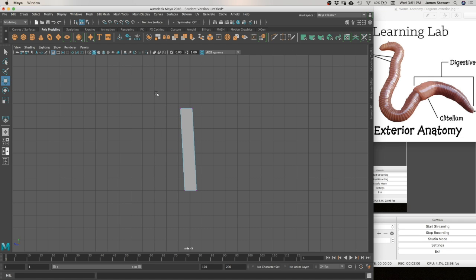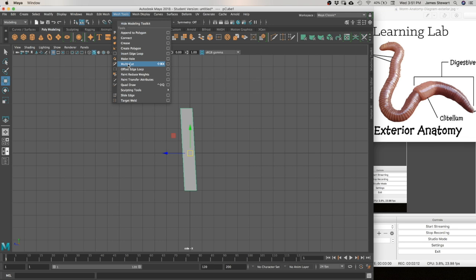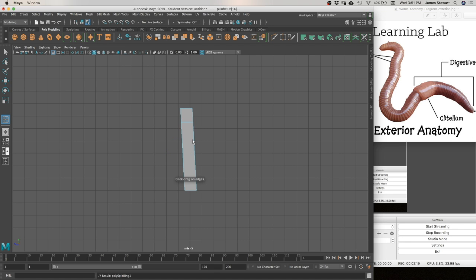We also know how to do F8, which will put us back into object mode, and with that we can create some edge loops. So let's put in an edge loop here, here, here, and here. Maybe even some more in the ends.